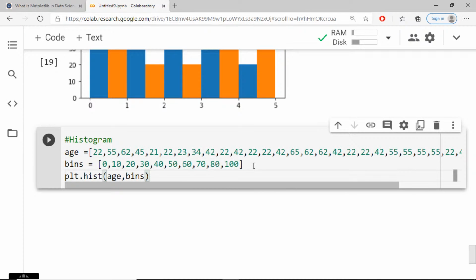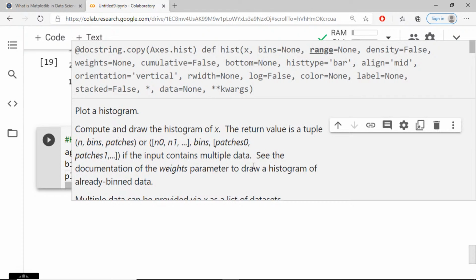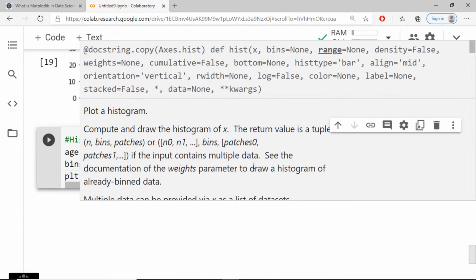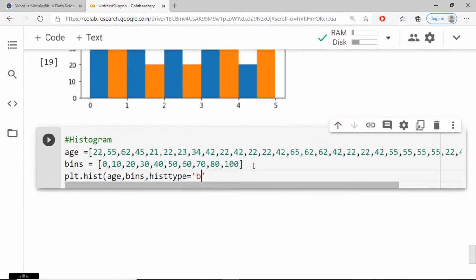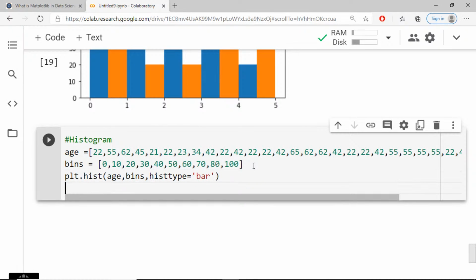Here I'm writing histtype equals bar. Then I'm closing this, and some other properties you can also give, and then I'm showing plt.show.